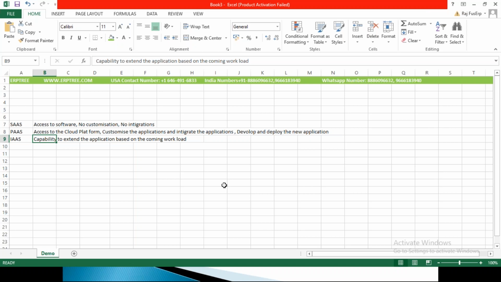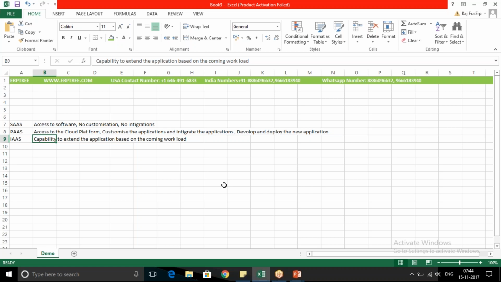In that case, whoever is the cloud provider on which you are operating your applications, you need access from them. It is the cloud service provider's duty to give you the access based on the amount that you pay or based on the subscription that you take, right?